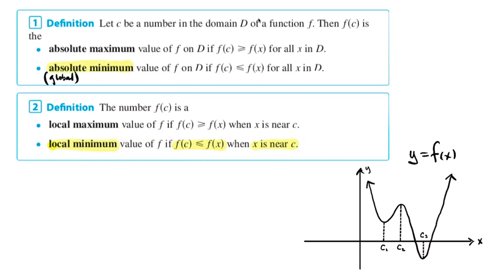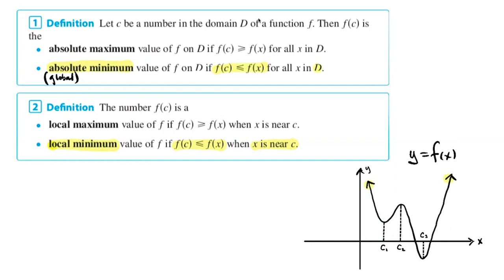Global is a synonym for absolute minimum. A global minimum just means that your y value is literally less than or equal to any other y value on the entire graph. And we always speak about the entire graph, whatever the domain of the function is. Now, these arrows that I've drawn here indicate that this function's domain is the entire real line. The picture just continues indefinitely.